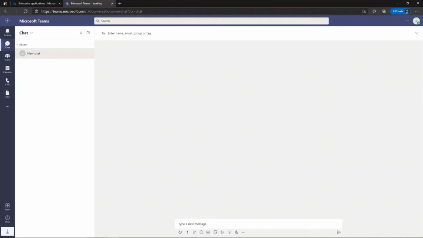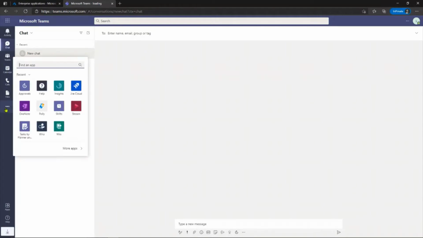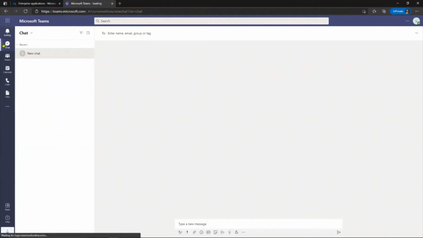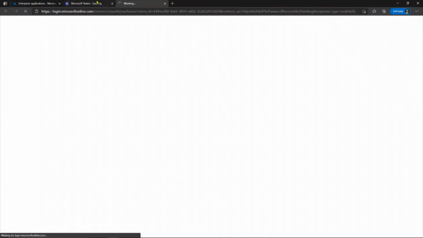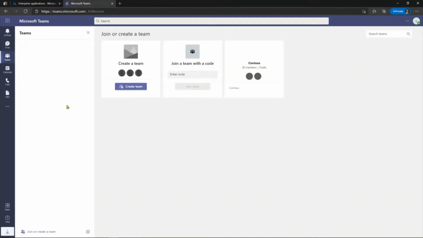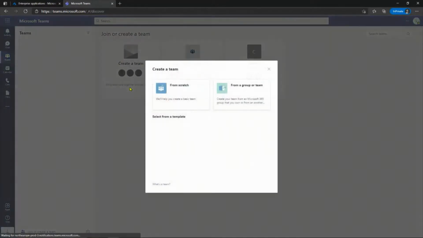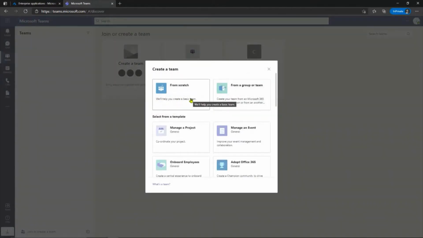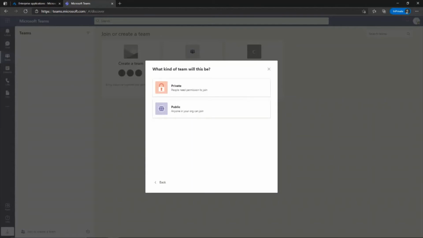Yes. So what we want to do first of all is create a new team where we'll have this bot reside. Let me remind myself how to create a new team. Create team, do it from scratch.